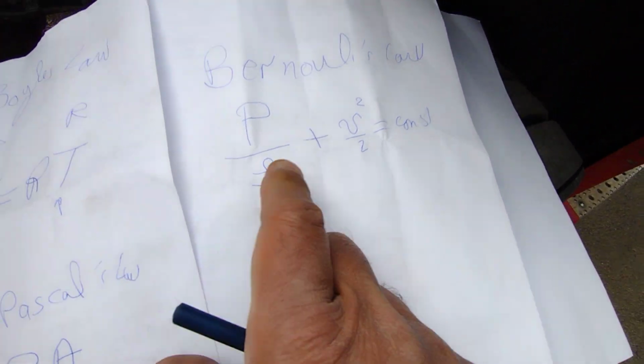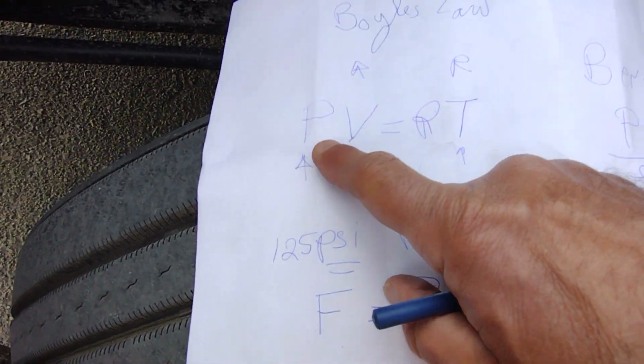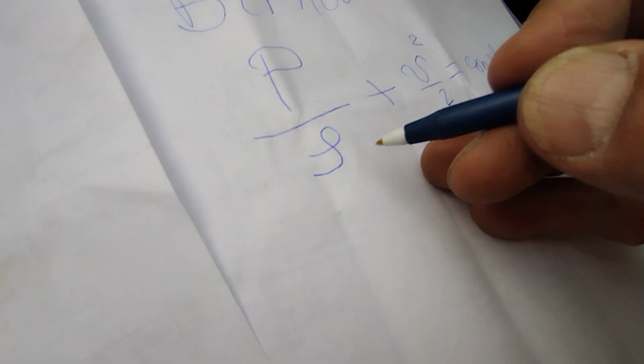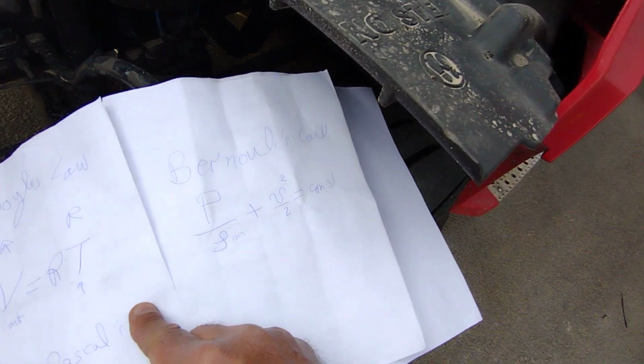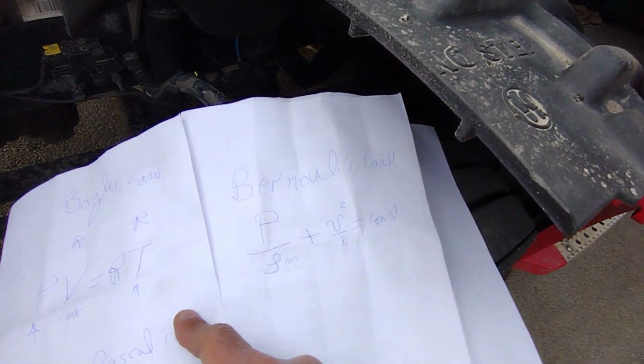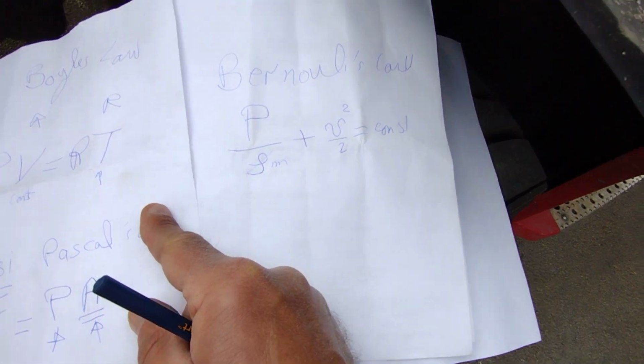So how did you get from the kinetic energy to the force to the pressure? It is simple. Because if you remember, you can put that as M, which is the mass of the air. If the air has zero density, it will have no pressure. Whenever the density increases, the pressure increases.